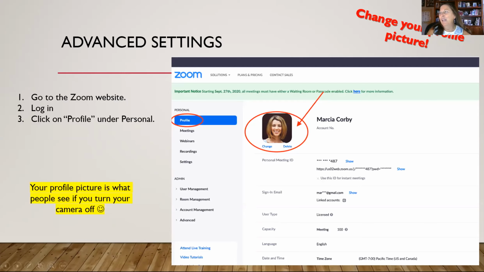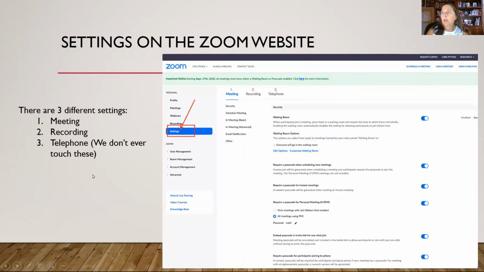All right, so anyway, there's uploading your picture, and then all the rest of the stuff there with your personal information. The next thing is there are three different settings: meeting, recording, and telephone in the settings button.